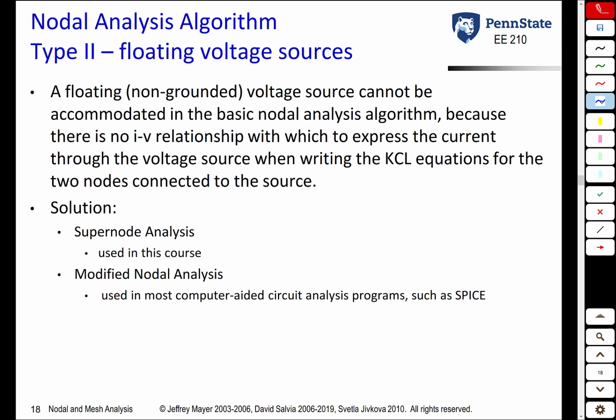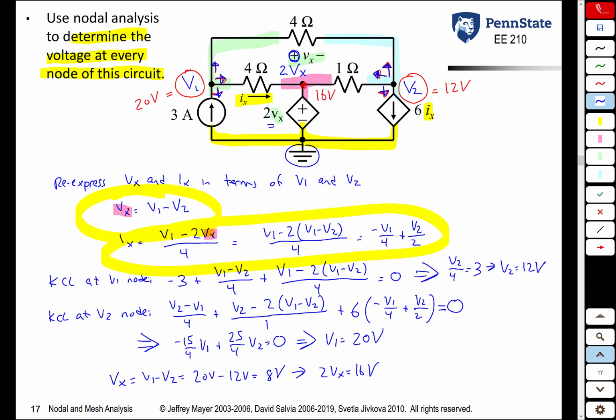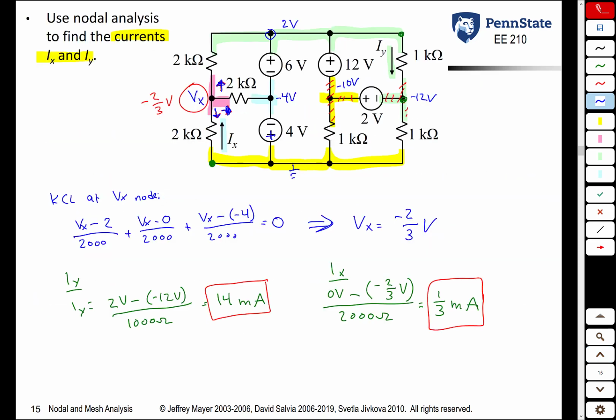So if you remember, when we looked at our first nodal analysis algorithm, we called that a type 1 circuit where all voltage sources were grounded. We said the current sources could be anywhere, but that if there were voltage sources, they had to be either connected to ground or connected through a path of other voltage sources to ground, as we saw in this example a few pages ago, right there.